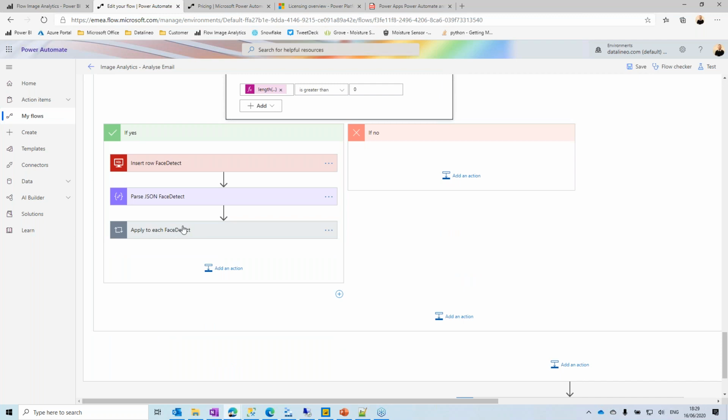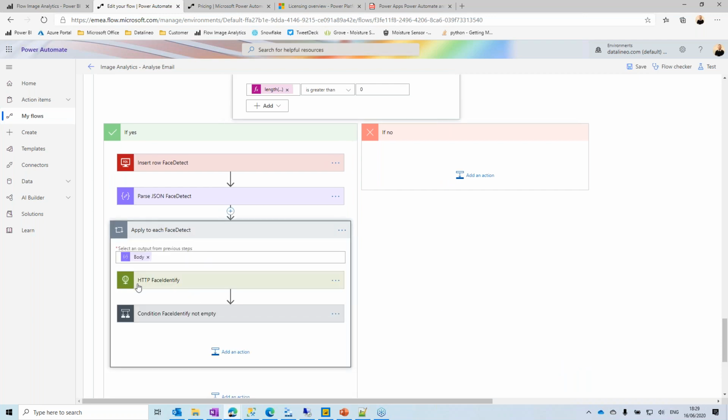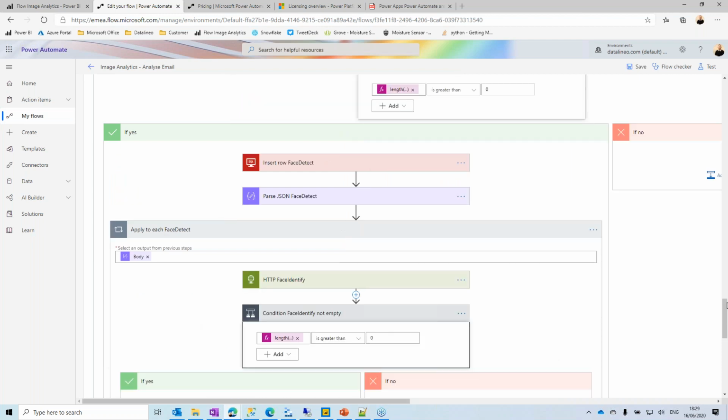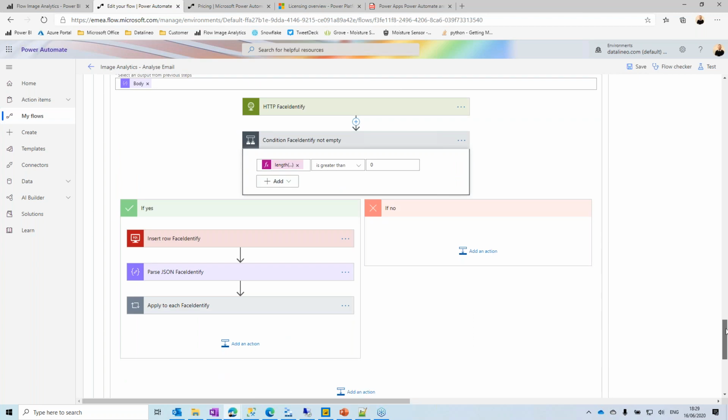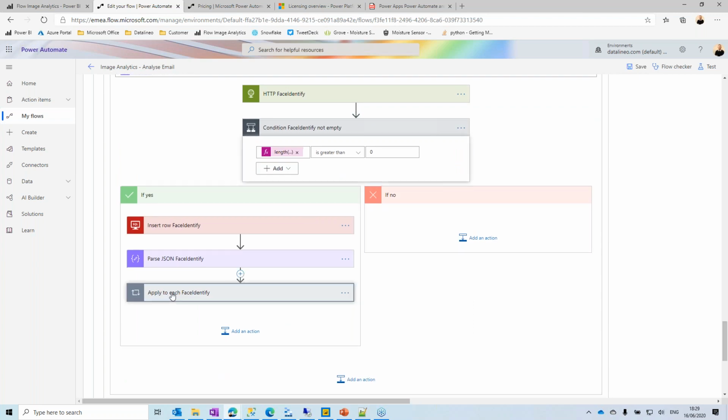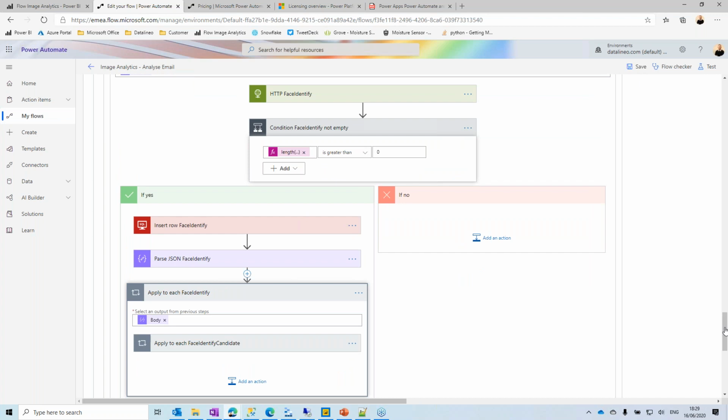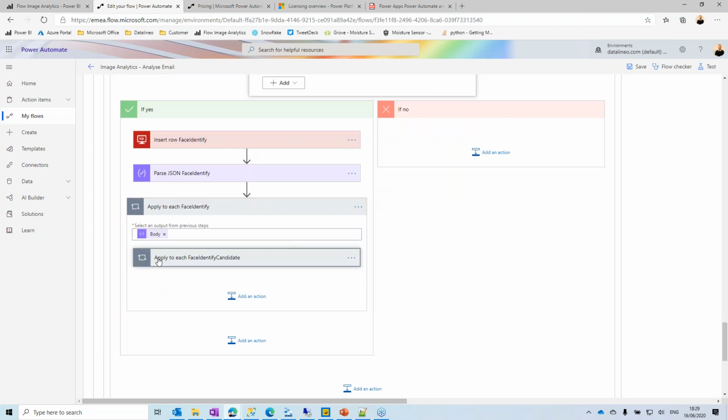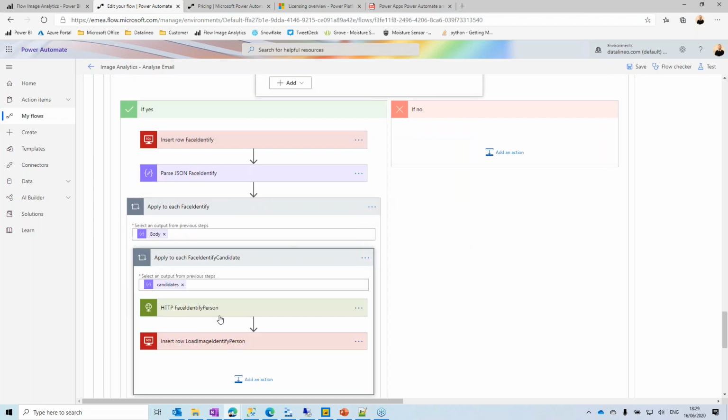I think it's up to 100 faces in an image of size, I'm going to say it's like 36 pixels square. Anything above that is okay. It's something around that. It might be 30. I can't remember exactly. It then goes off and says, go and do the identification of that face. And if that's not empty, so on and so forth. Okay, you can see where it's starting to do a lot of different stuff here, and finally getting down to this one. So this is the identification of the person.